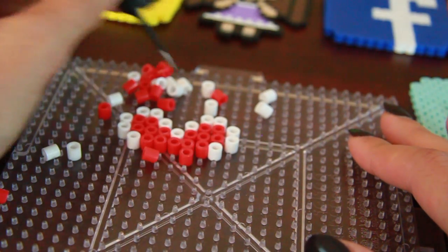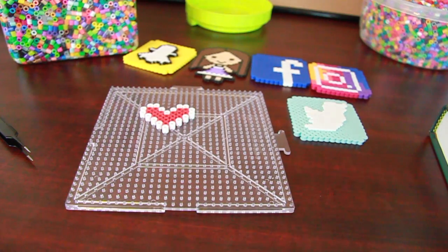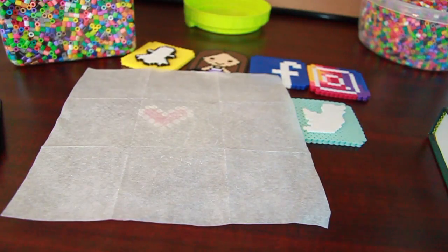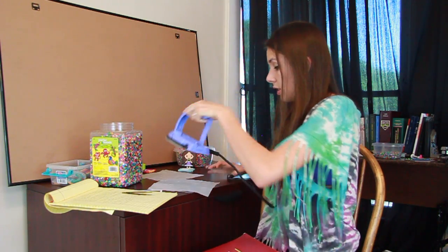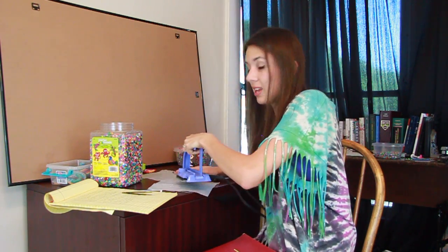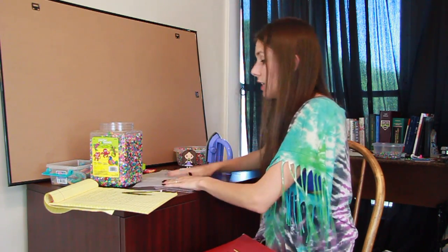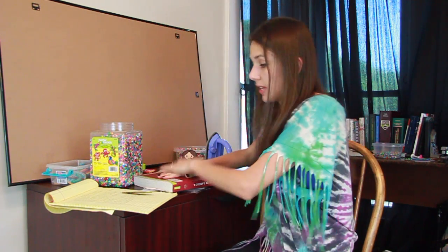What you're going to want to do is get your beads and make a design. When you're done with your design, you're going to put your ironing paper on top of it. When your iron is nice and hot, you're going to put the iron on top and melt the beads together. Now, while your creation is cooling, you want to immediately put a book on top of it so that when it cools, it's nice and flat.